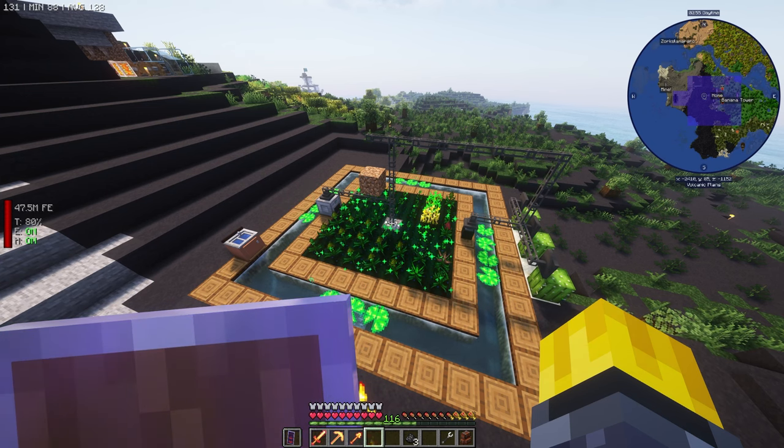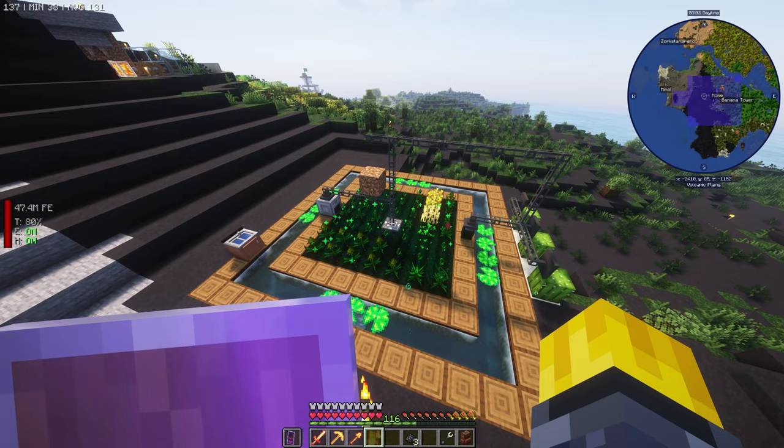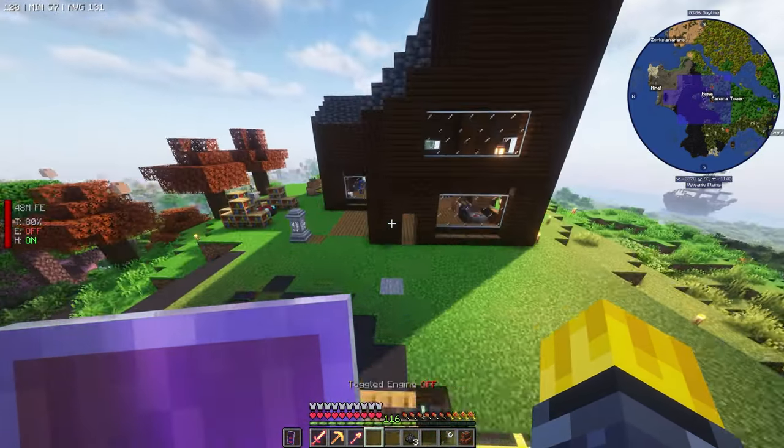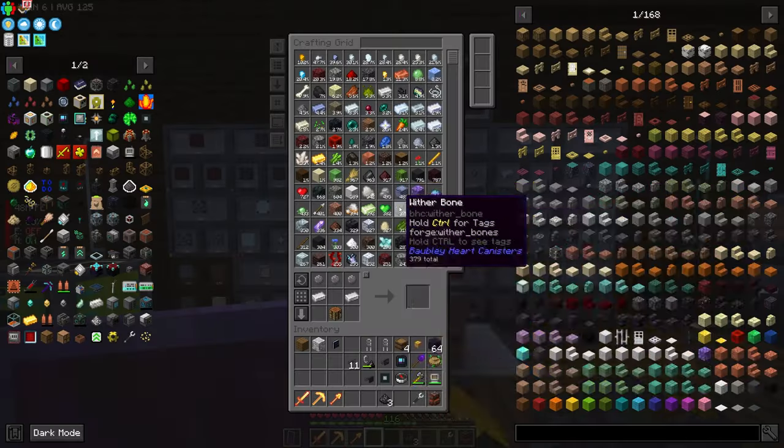And also, he didn't use the farmland from Mystical Agriculture either. He used some kind of red fertilizer. So I'll look into that. I think that could be pretty neat to try out. Could be pretty cool, I think. But anyway, all right, we have those seeds down.